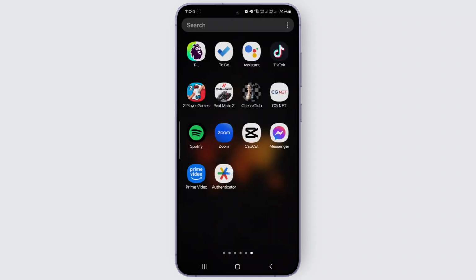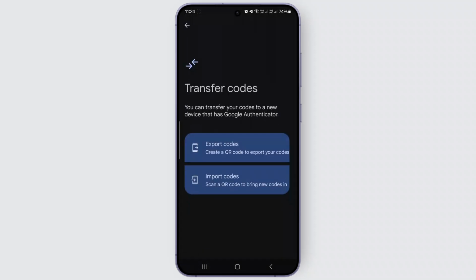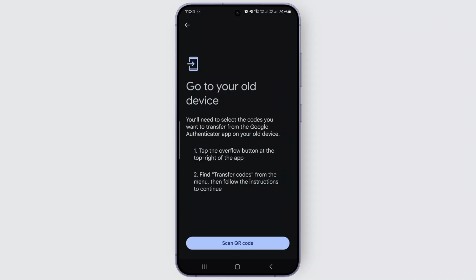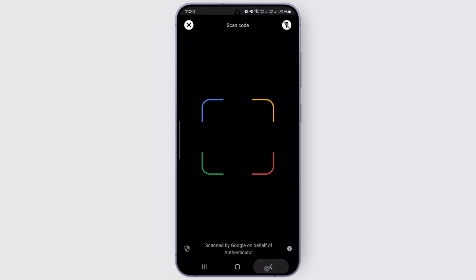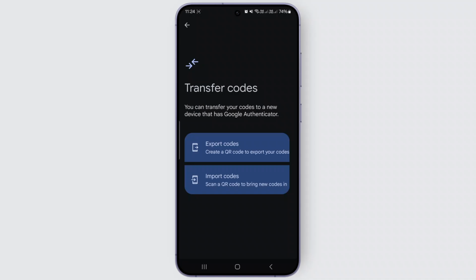So you can also do other stuff in the Google Authenticator app, like changing the account or transferring the codes from previous devices by either scanning a code, or you can also import your code by scanning from this device or also from another device.